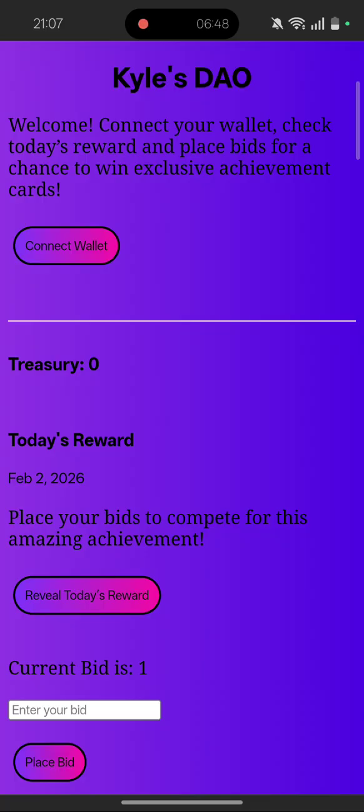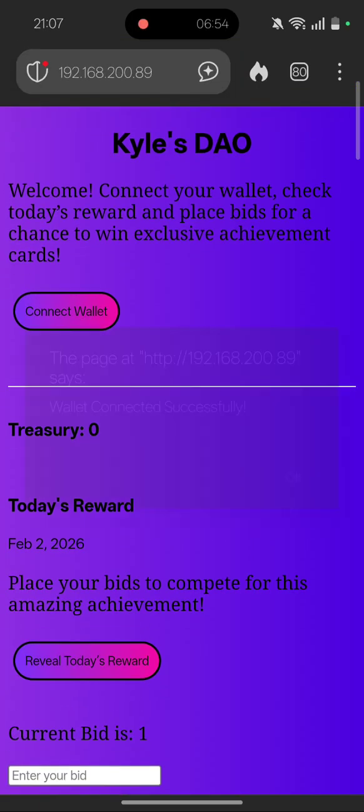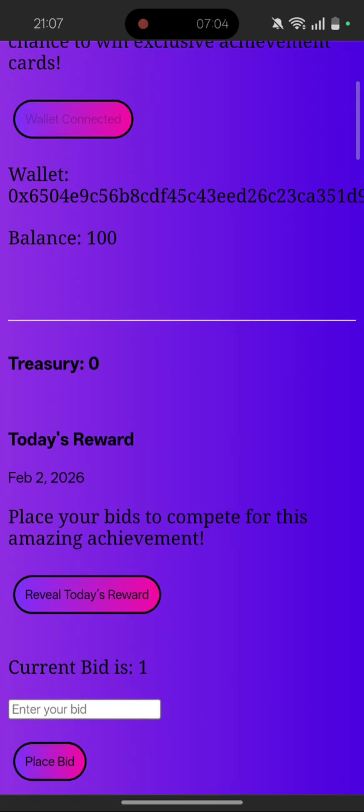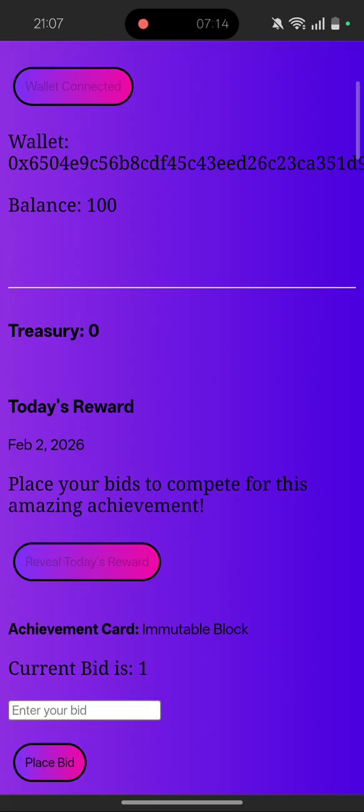So I have created my wallet, and I have a wallet address, being this wallet address, okay? So in theory, I'm the only person that can connect to my DAO. Subsequently, I'm the only one that can place bids, and the only one that can win the reward. So the reward is the immutable block, okay?